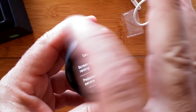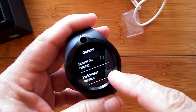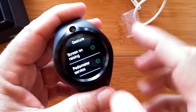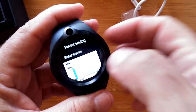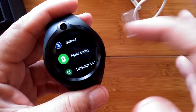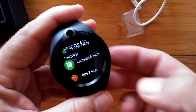Gesture is whether you're going to see your time when you twist your wrist. That was also icon driven, remember, from that first screen, but you can turn it on and off here. If you don't do step counts and you're not tracking your fitness on it, turn that thing off and it won't be logging your steps all the time and using battery for that. Power savings is another place you can come in here, see what your power's like, what apps are using the most power, and from that you can adjust your use patterns to try to squeeze more battery life out of it.